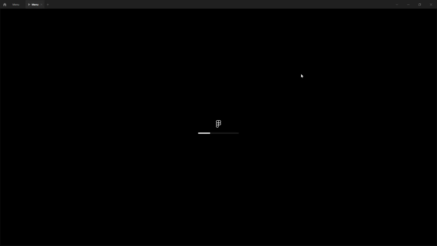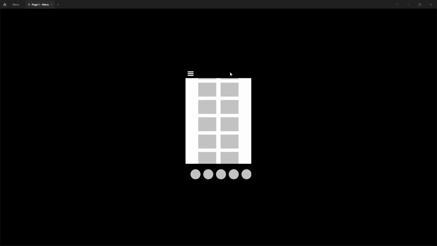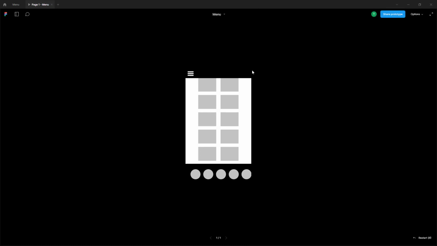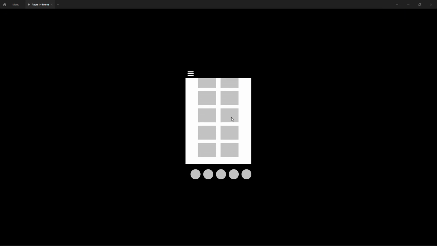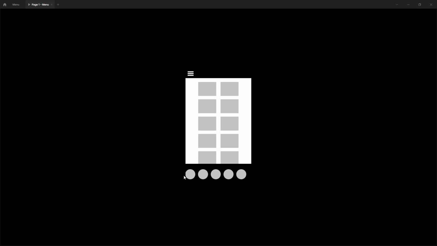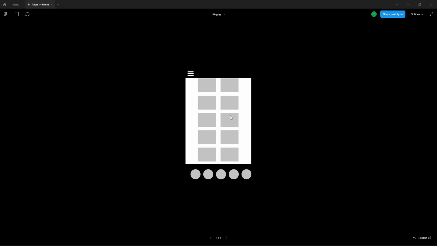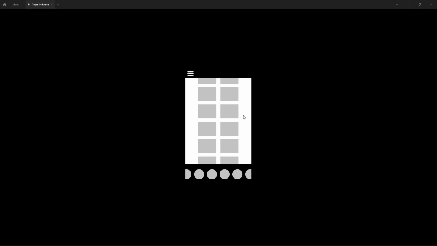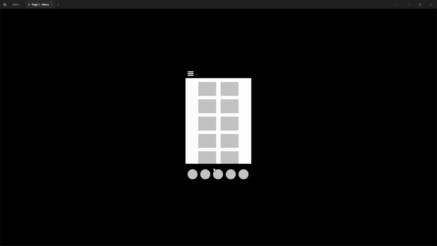What happens is that it opens the prototype, and now you can see that I can scroll this vertically, as you can see as I click and drag right here. So you can see that this is interactive. Same goes for this one. You can scroll this vertically, and you can see that now the prototype is much more interactive. So that is how you can work with the scrolling option inside of a Figma design file.